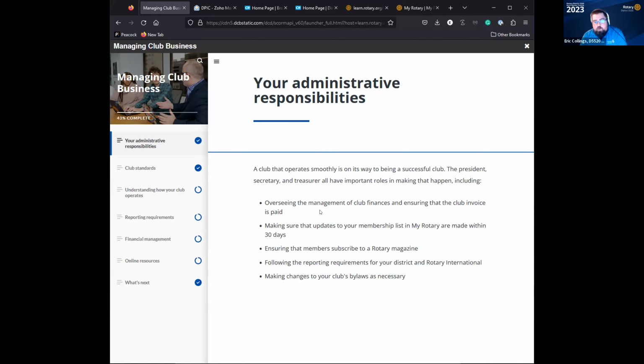Like for the Clovis Club, for instance, we looked at ours and they were 20 years old. And it needed a facelift because the world is very different than it was 20 years ago. So that's an important thing to look at to make sure that, hey, if we have a problem or we're not sure what to do, our bylaws should be up to date and modern so we know what to do now and here.